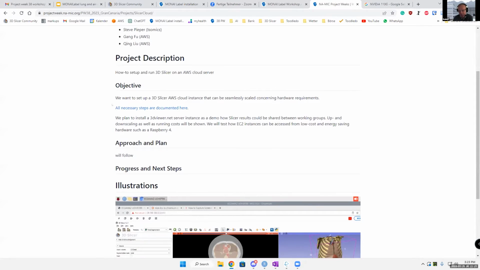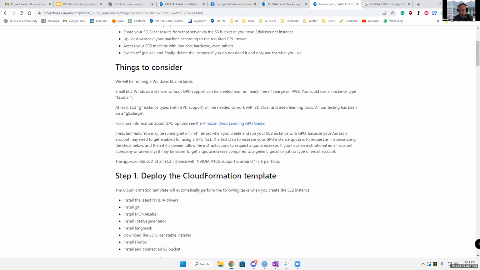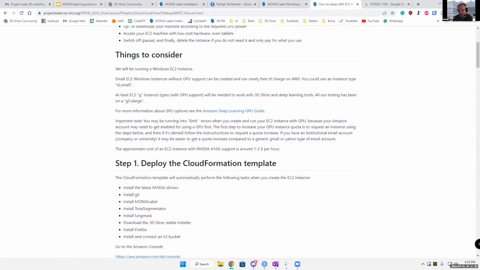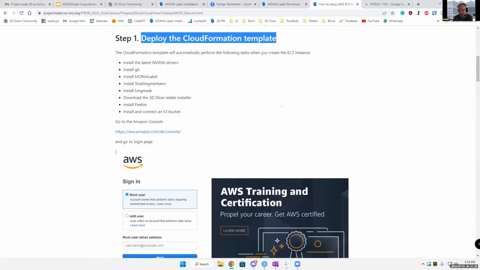And all necessary steps for doing so are documented in a separate document. And you have to consider some things, and you have to deploy a CloudFormation template, which is quite easy.